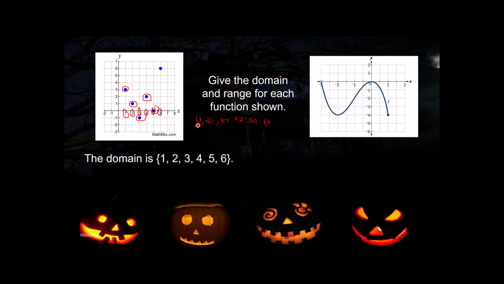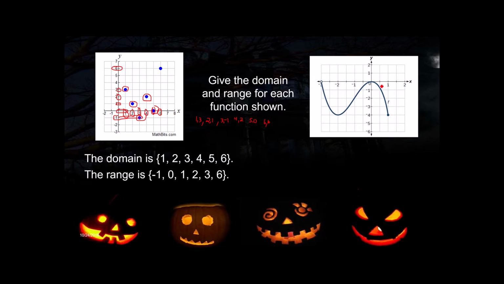What about the range? I've got -1, 0, 1, 2, 3, and 6. We can see it very easily here again if it's in coordinate form, but you could also just look here and say, what y values have dots? Well, notice there's a dot on this row, right there. There's a dot on this row. There's a dot on this row. There's a dot on this row. A dot on this row. There's nothing on the 4. There's nothing on the 5, but there is a dot on row 6. You can find the range that way as well.